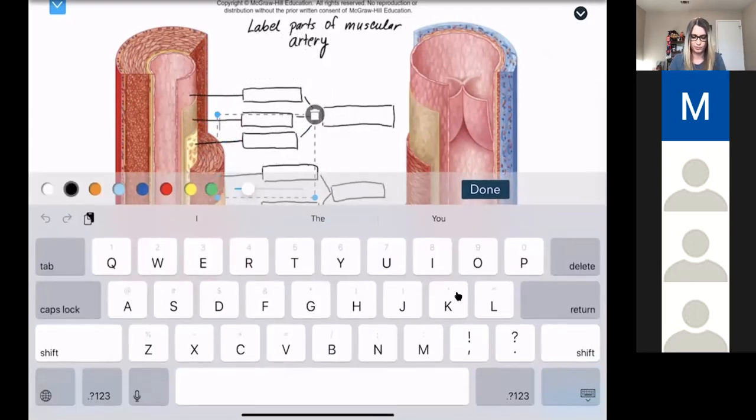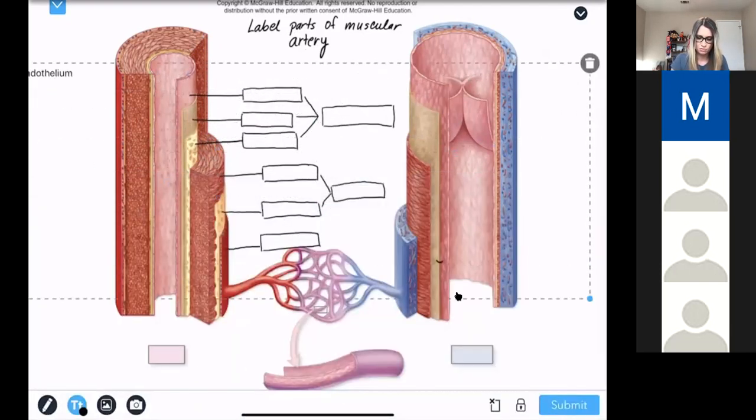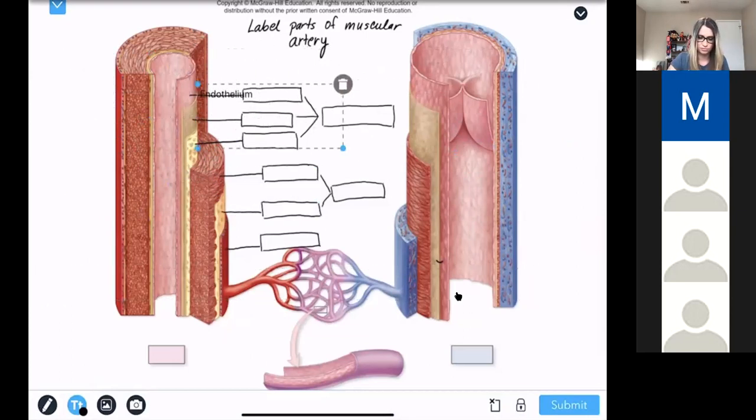So you would say endothelium, I'll give you that one. See, kind of like that. It doesn't have to be super pretty as long as it's in the right space.